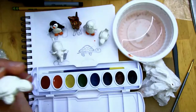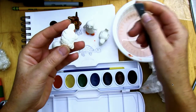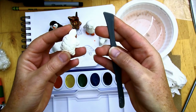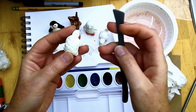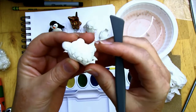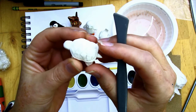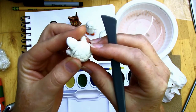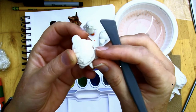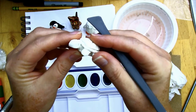Okay. And then I have this little plastic knife. If you have a plastic knife left over from your to-go food or anything like that, or even a metal knife like a butter knife, that works too. That's what I used to indent his shell. The design on his shell, I used this little plastic knife. Use whatever tools you have around to do all of the little drawing that I did on his shell. And then he's got a little eye and I did a little mouth, okay?